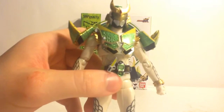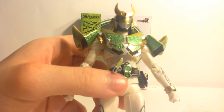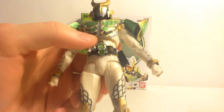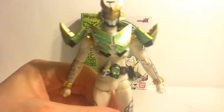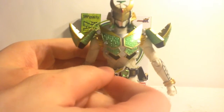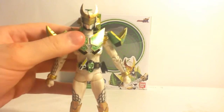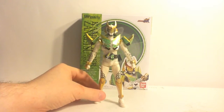The belt here is pretty cool. It features pretty much the uttermost accurate details of the deluxe roleplay shrunken down, which, if my lens could, you could see it actually has the shield and the inner coating of the lock, along with his faceplate being actually intact. The cool feature, like most people know already with the Gaim Figuarts, is their Sengoku Driver actually swivels and moves, and it can come off easily, so please be careful about that. It may get lost, it may fall off, just like the lock seeds can, because they also go into the Musou Saber, which will have a DJ gun to go with it.